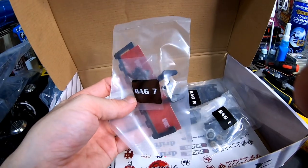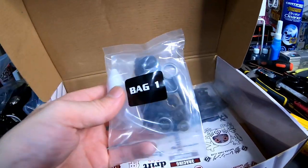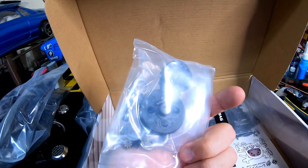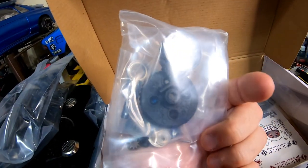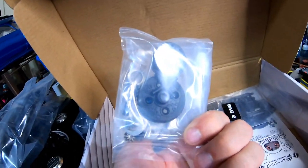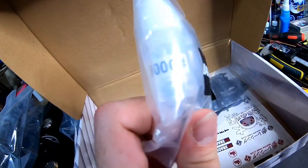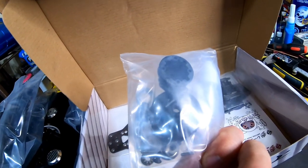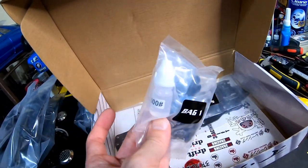Bag 7, battery tray holder, etc. Those pieces. Bag 1, the differential, which is different to YD2, but this is like every other D5 diff. It has metal gears, looks like brass metal gears, and plastic housing, and comes with 5,000 weight oil. Now in a Yokomo YD2, you get the plastic diff housing, you get plastic gears, and 10,000 weight oil. And the new MD1, you get plastic diff housing, just like YD2. You get the plastic gears, but you get 5,000 weight oil. Lighter oil, so that's interesting. But here, this is the same as every D5 that's released so far.